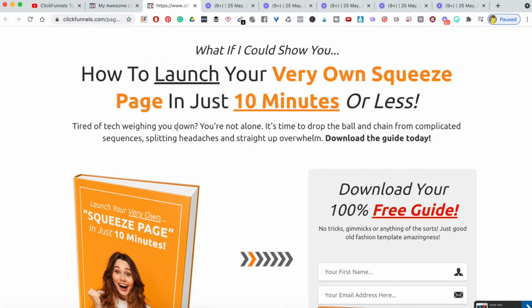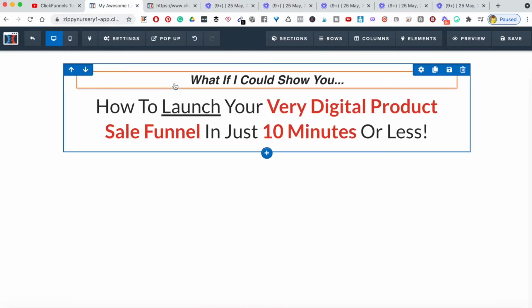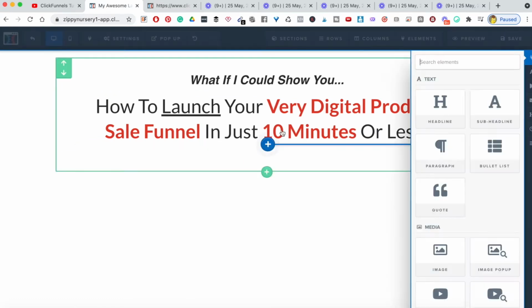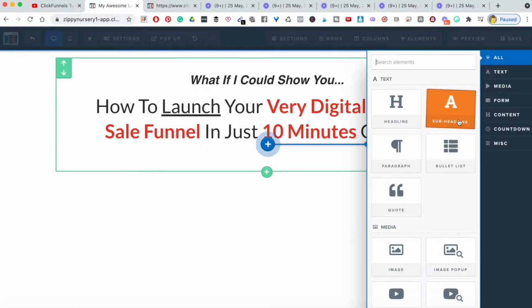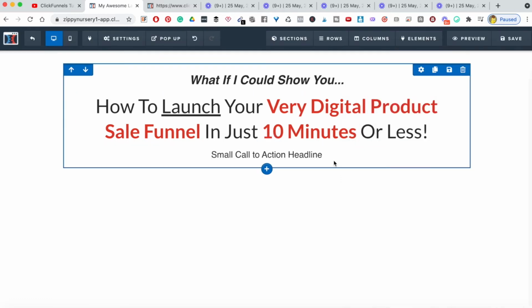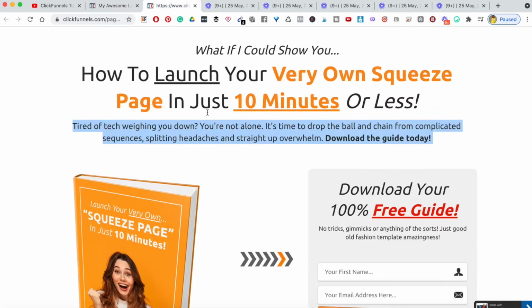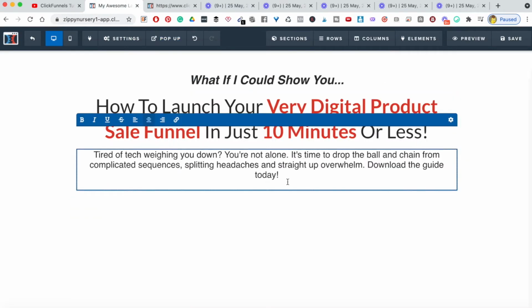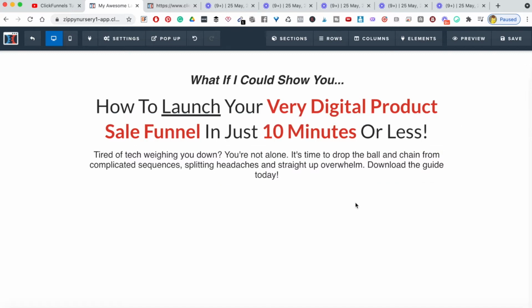The next thing we want to do is that we have a sub headline over here, right? We have a sub headline over here. So it says, tired of the tech weighing you down. Okay, let's go back. So to do this, I want to click on over here on add new element over here. This time I could click on sub headline over here to make it a little bit smaller. I'm going to come back, copy the text, which I'm then going to modify again. Please do not use somebody else's text. All right, this is very, very important.